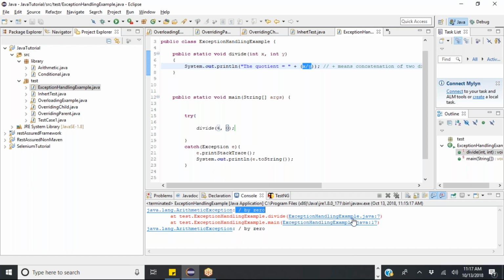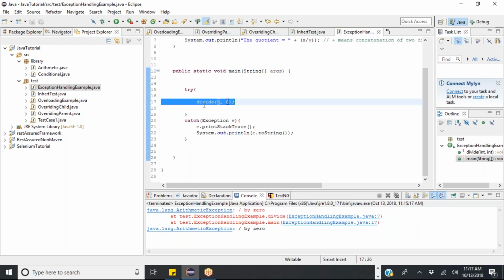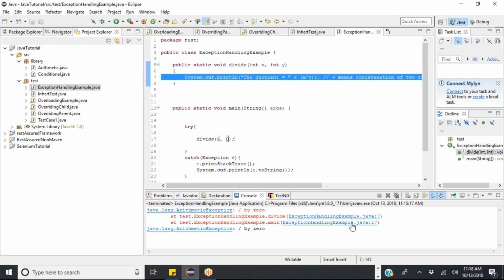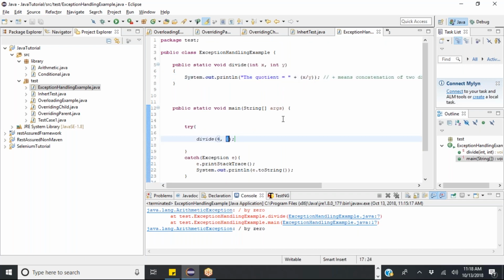Exception handling example divide here. This is where I got the exception. So if there is a big chunk of lines in this console, I should be able to go to that exception line immediately by clicking here. So here I got the exception, and inside this is the stack trace, exactly pinpointing it here. It is showing, hey dude, this is wrong. Now either you can correct here or here. Now I immediately see 0s here.